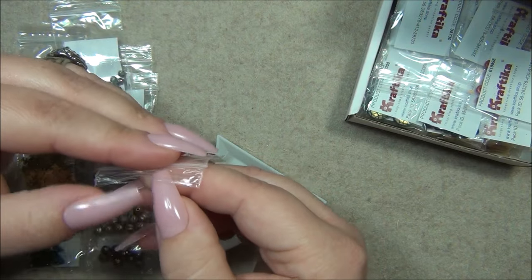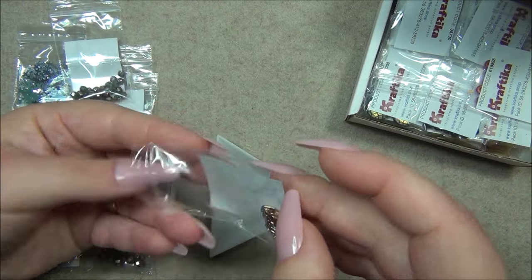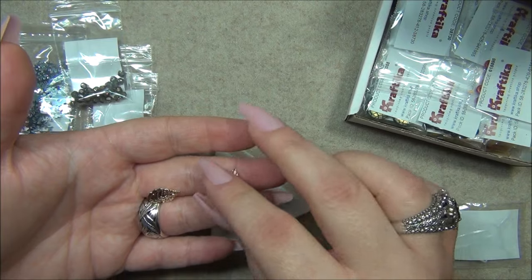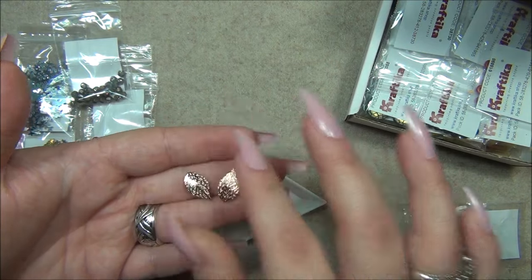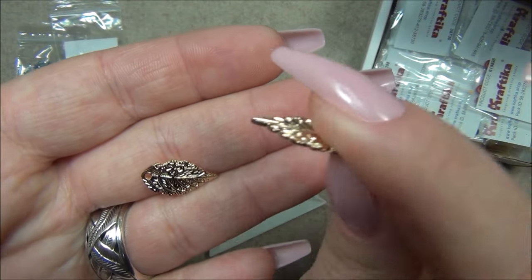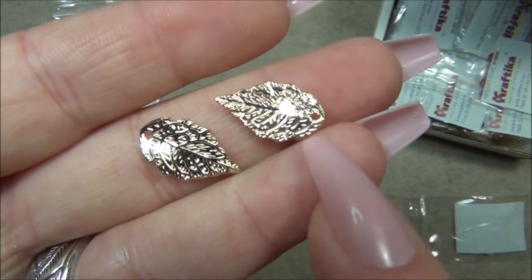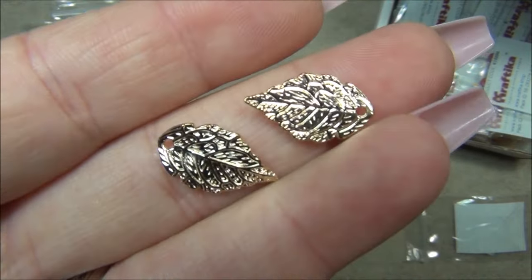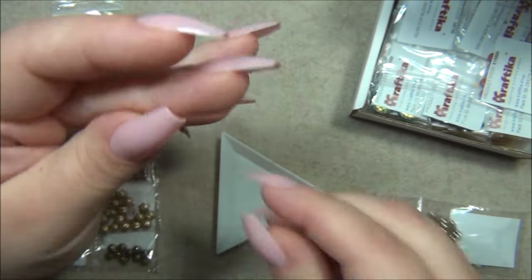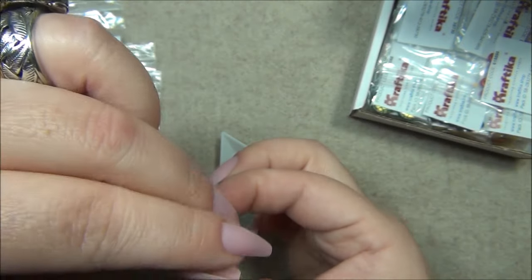Okay, we have some gold leaf charms. Oh wow. These are precious. Look at that. They are thicker than a brass stamping. But that's the back, that's the front. Look at the detail. Crazy detail. Those are really gorgeous. And I like the thickness of them. So those are awesome.